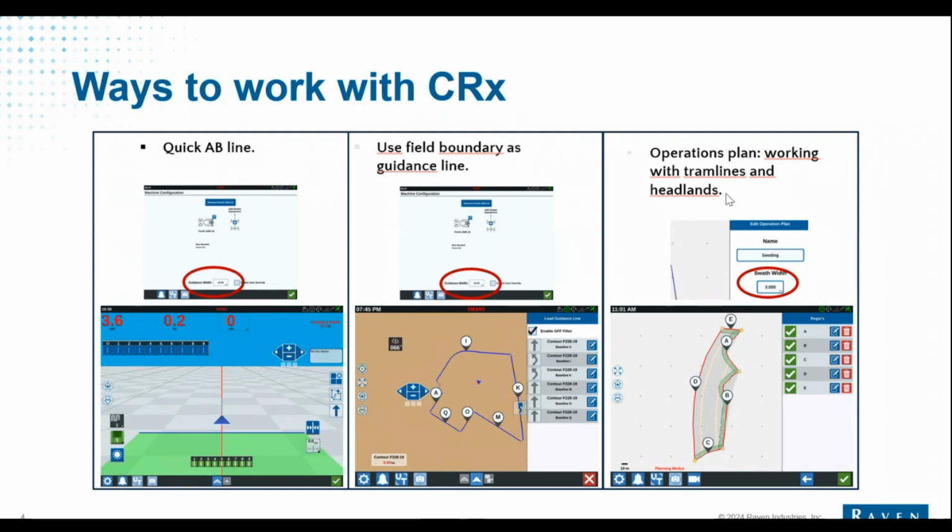And then the third option is working with operations plans. That's with tram lines and headlands, and that's a little more advanced. You have to think a little bit about what you're planning. Personally, I always use potatoes as an example. Of course it can differ, but let's say you plant on 3 meters, you ridge on 3 meters, then you do some mowing on 3 meters.